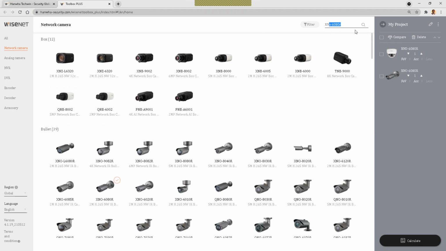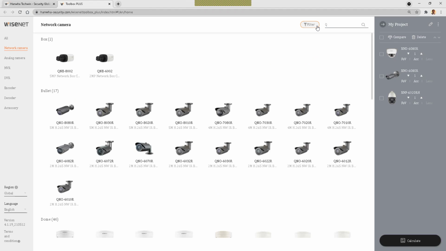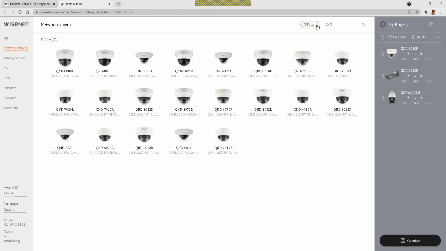What about if you have a PTZ? So probably you have a PTZ which looks like this. All right. The first letter X tells you it belongs to X series. You can also have a different camera from Q series. You can have from L series. There are different series in Wisenet, and there is a feature which varies between these two series. We will just have a look at it as we move across the training. If you want to know more details, you can attend the pre-sales training.